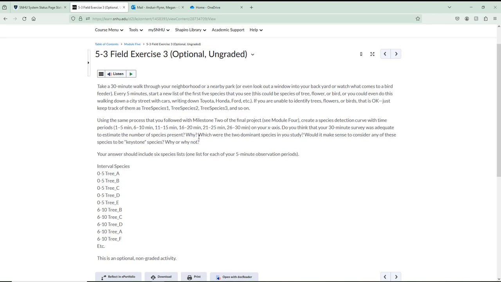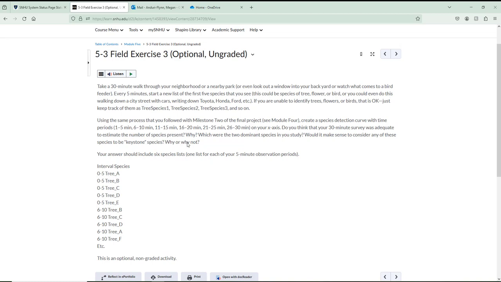In this case, you're just walking through your neighborhood, or just looking out your window and noting basically any species that comes into your view. It could be a species of tree, flower, bird, or whatever. It's like we're doing the McCannon method. We're just writing that down. Same process that we used in milestone 2.